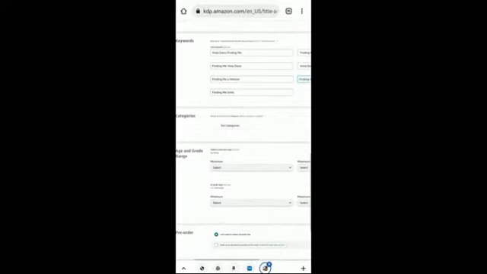Next is the categories. So click on set categories. Now for summary books, it's under education and reference. Education and reference, study aids. Study aids. Then book notes and study guides. So those are the categories we use for summary books. So save. Now we are done with this first page. You can see description is set, author name, title of the book, everything is set. So click on save and continue.